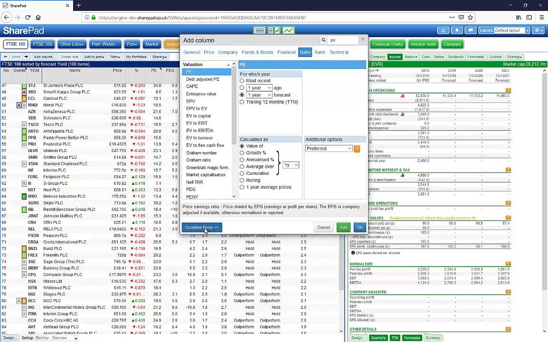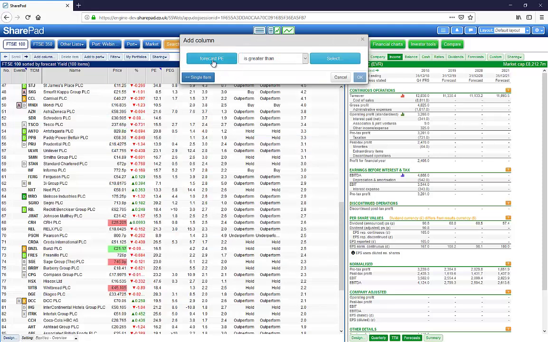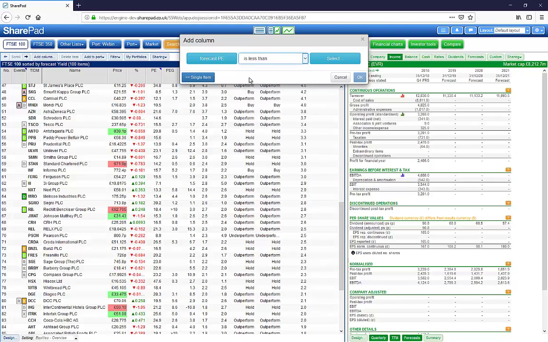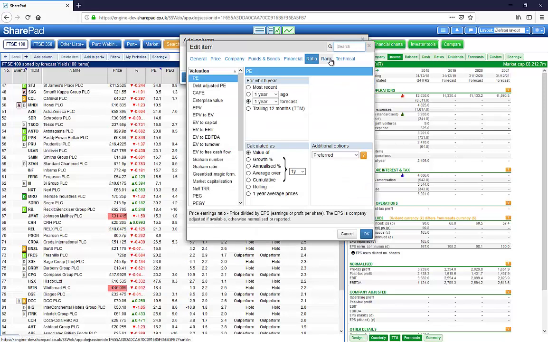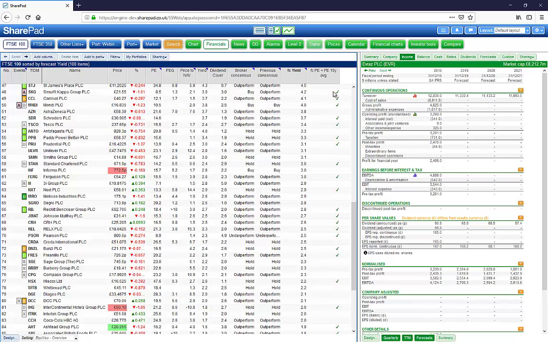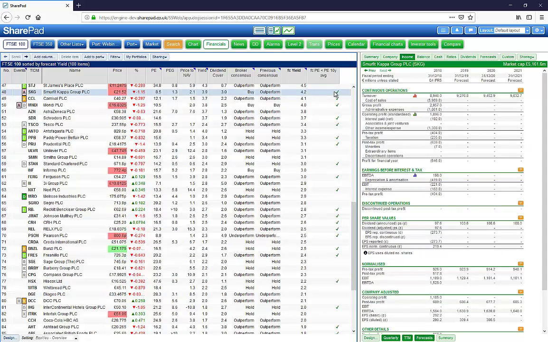We'll then press Combine Items, and we want to make sure that the forecast PE is currently less than its 10-year average. So we'll press the second button, we'll still have PE, and we will calculate from most recent average over 10 years. We'll click on OK, and little ticks will appear against all of the shares that are currently trading. Their forecast PE is currently below the 10-year PE average.